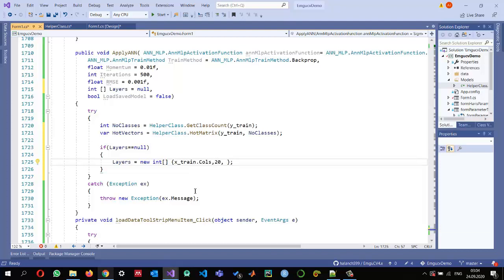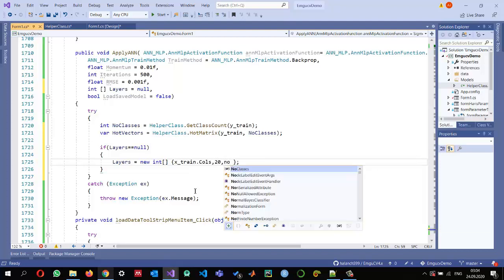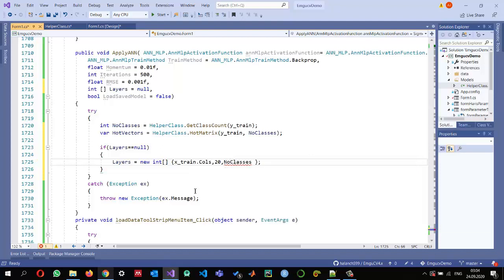And for the output neurons, it's important that we define the number of neurons to be the same as our number of classes. So the input and the output should be fixed according to our requirements, and in the middle we can have one layer, 10 layers, as many layers as we want, and the number of neurons can vary, we will see.